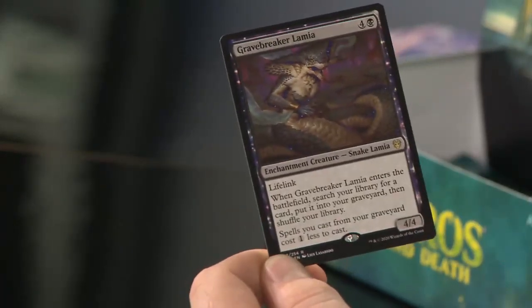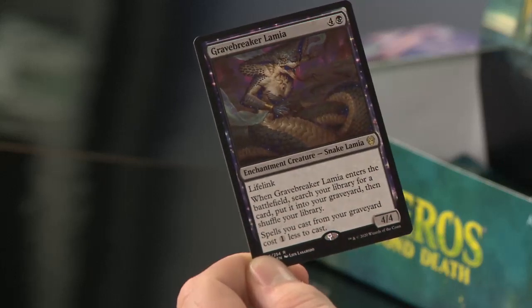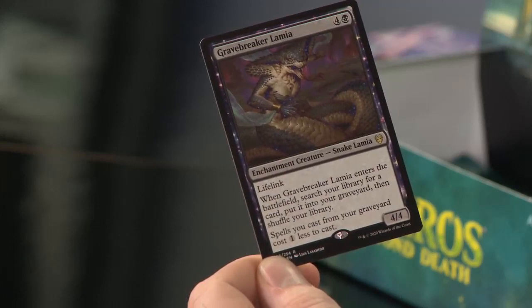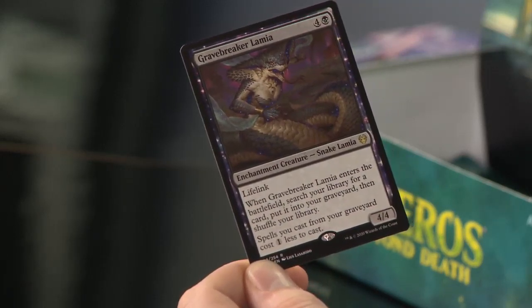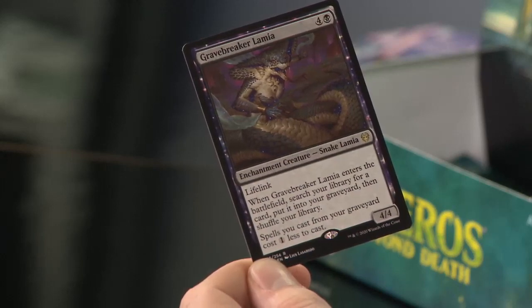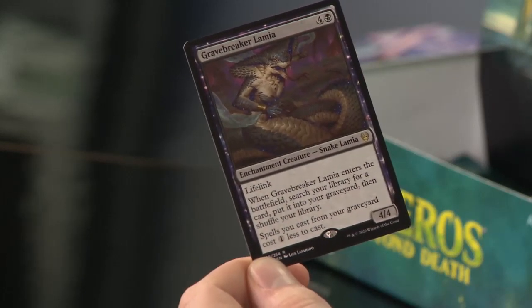Enchantment Creature, Snake, Lamia, lifelink. When Gravebreaker Lamia enters the battlefield, search your library for a card, put it into your graveyard, then shuffle your library. Spells you cast from your graveyard cost 1 less to cast.